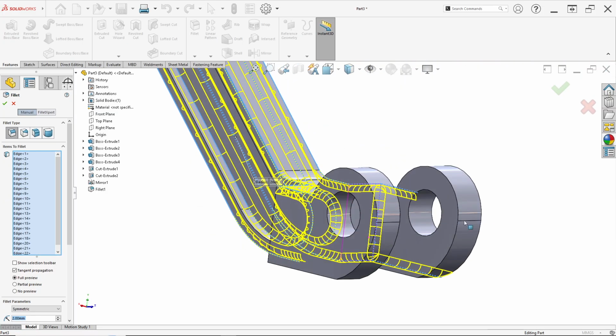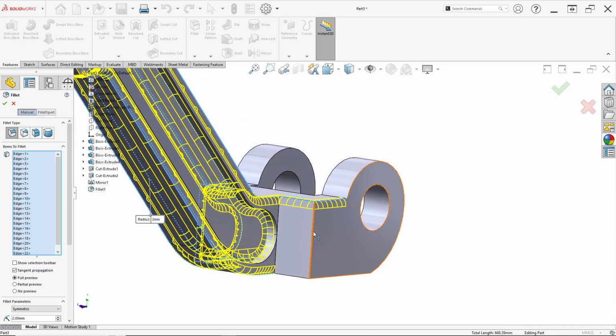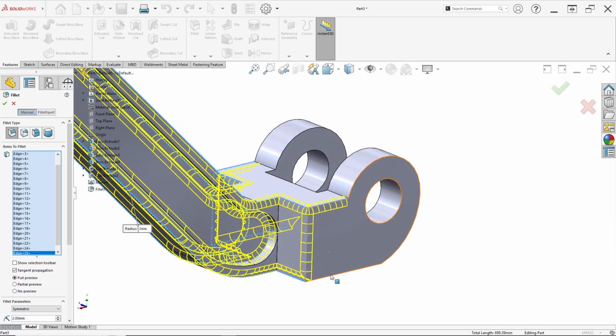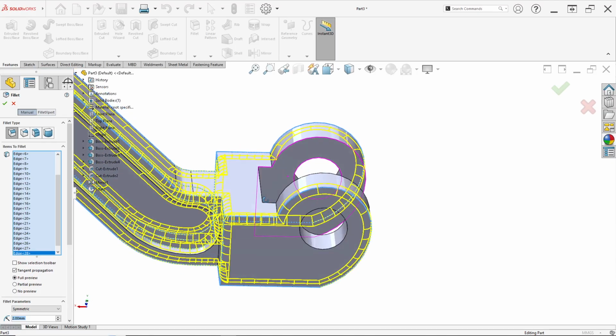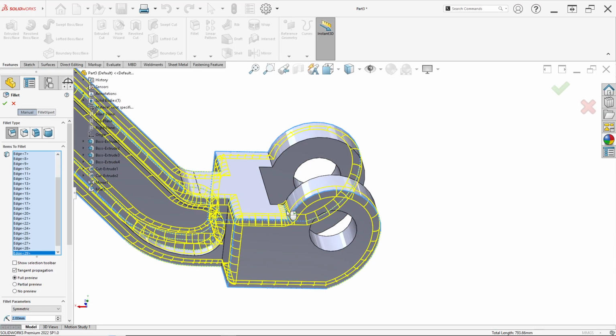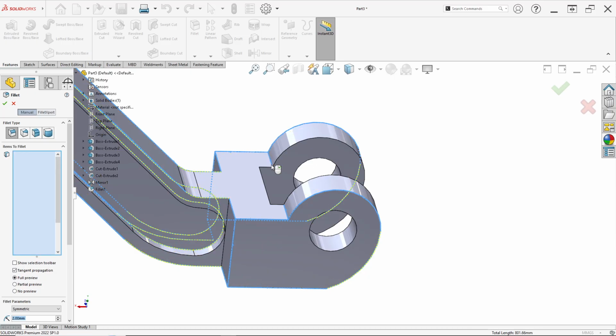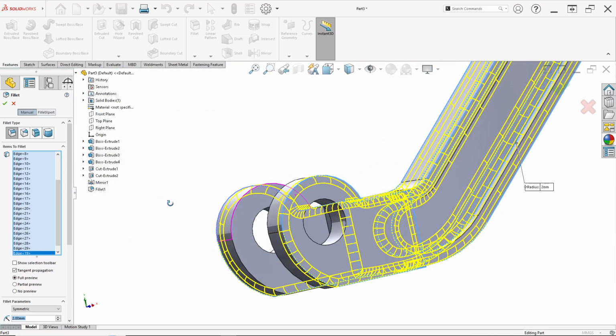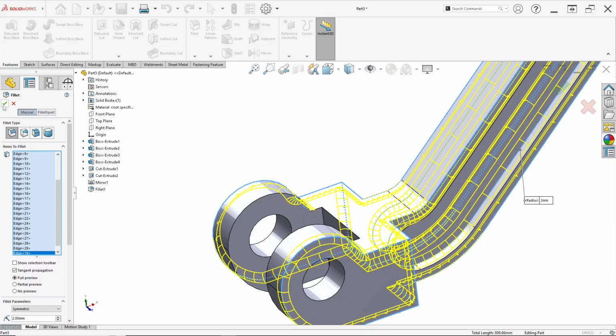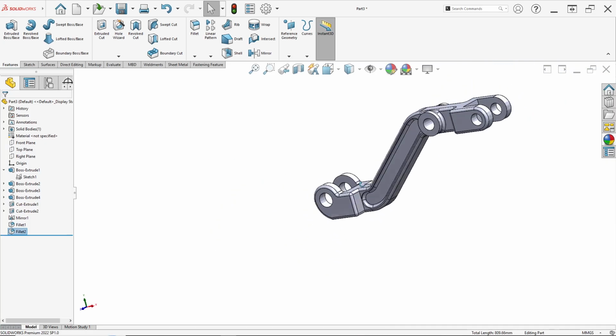And here we can select again this edge for fillet, and here, here, here, and here for fillet. Just click OK like this.